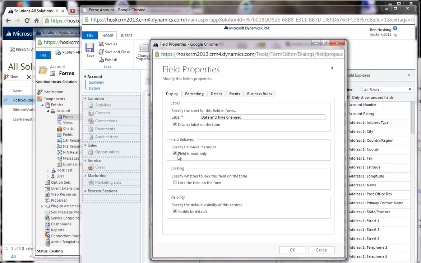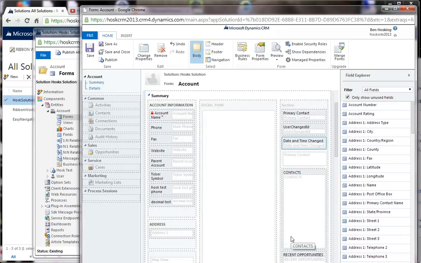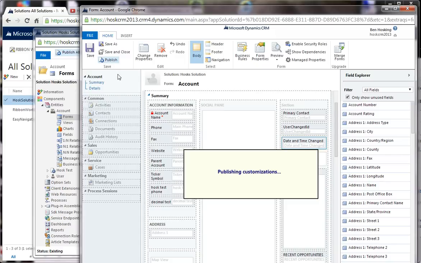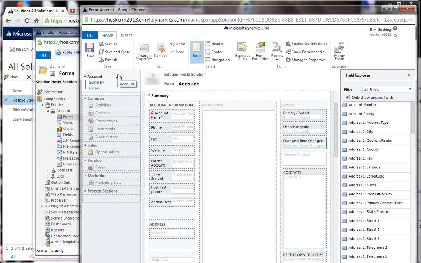So if you ever have to set a read-only field using a workflow, the trick is to go into the form, make them not read-only, write the workflow, select those fields, update them and change them in the workflow, and then you set them back to be read-only. The workflow will still work as normal, it won't break, and you can now set read-only fields in a workflow whilst the rest of the users can't. So the only people who can set these fields is my workflow now, unless you write some code to do that. So I'm going to save and publish that.